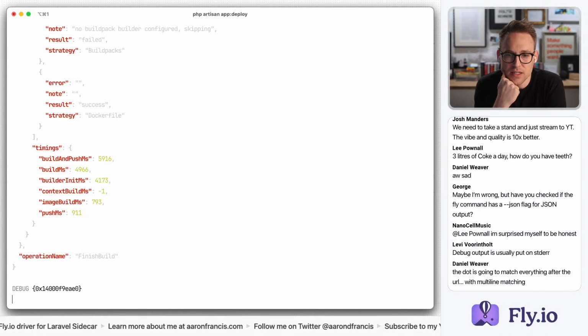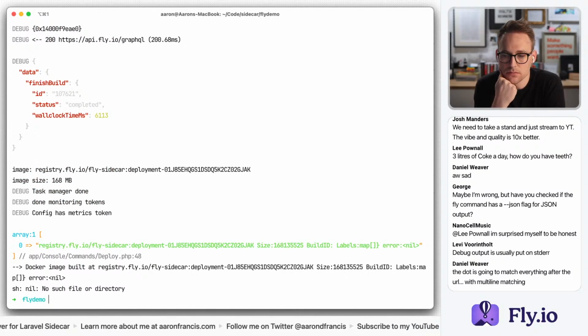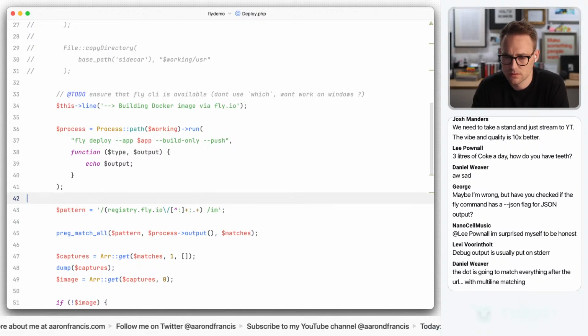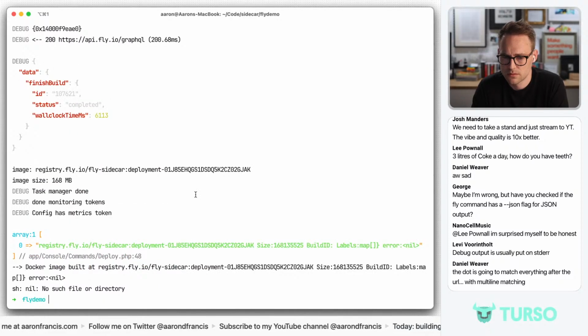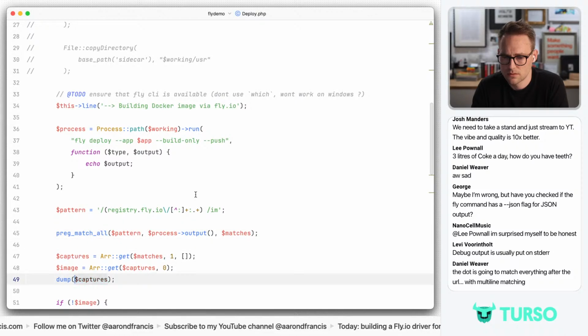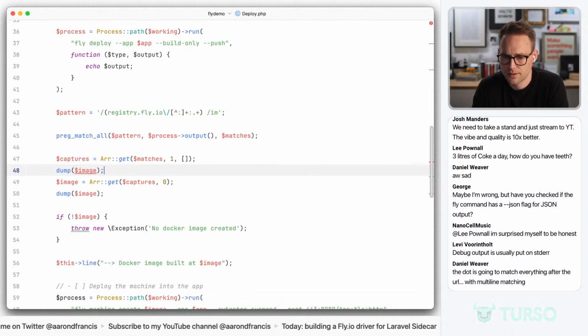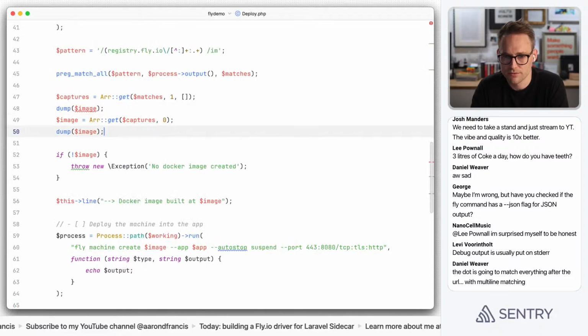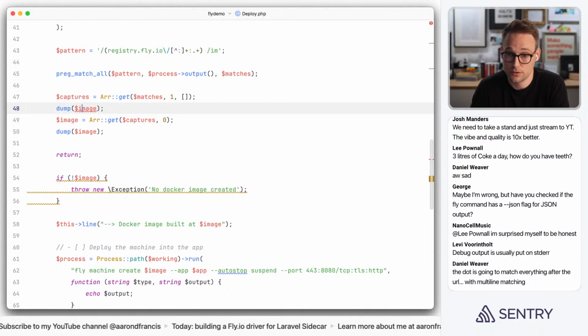If I turned off multi-line. Yeah, there you go. So I want everything followed by a space. Oh, it tried to run the command. Wasn't ready for that. Okay, we're getting closer.